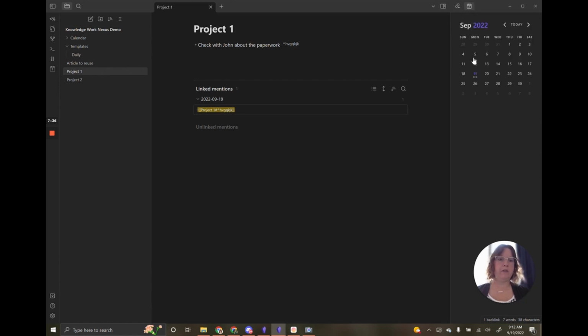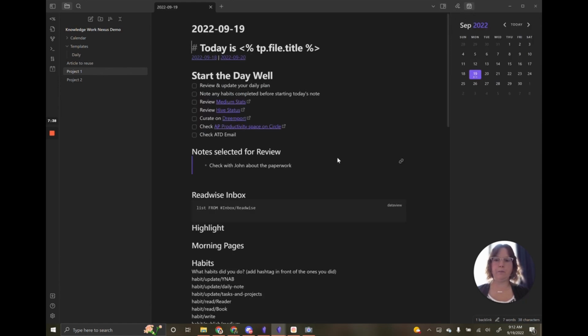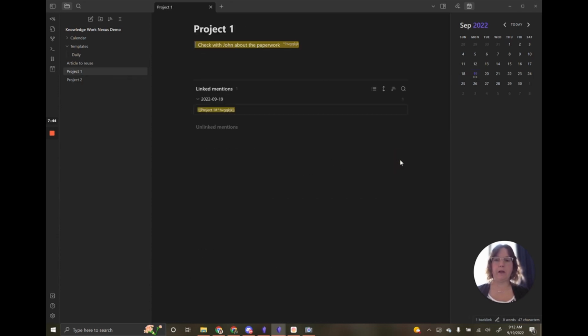If I go over to the calendar and I look at today's daily note, you'll see that actual block is embedded right there for me to review. So if I want to open it, I can go right back to it and I can do that. Okay. So really helpful to create non-task-based items, but let's say I actually want this to be a task.